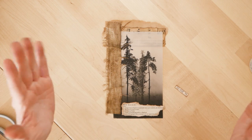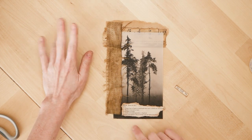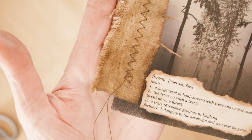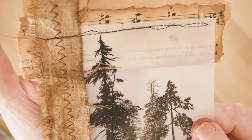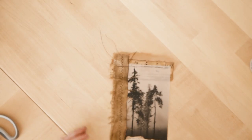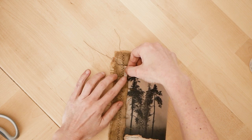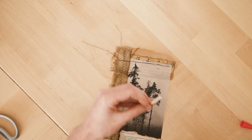So, okay, I'm going to go run a stitch across this. I'll be right back. All right, so I just ran some stitches and then just some wonky ones up along the top. And I think I still want these little numbers up here, just to do it.